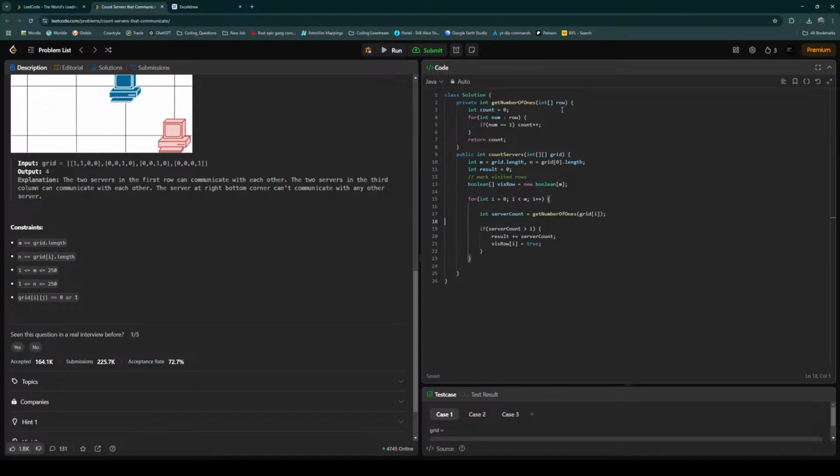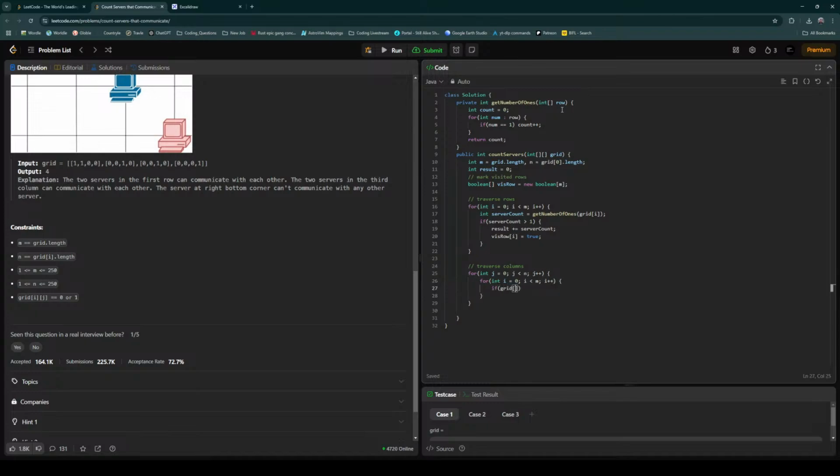Okay, now we traverse over each column. Here we traversed rows. Now for each column, for int i equals 0, i is less than m, i plus plus.